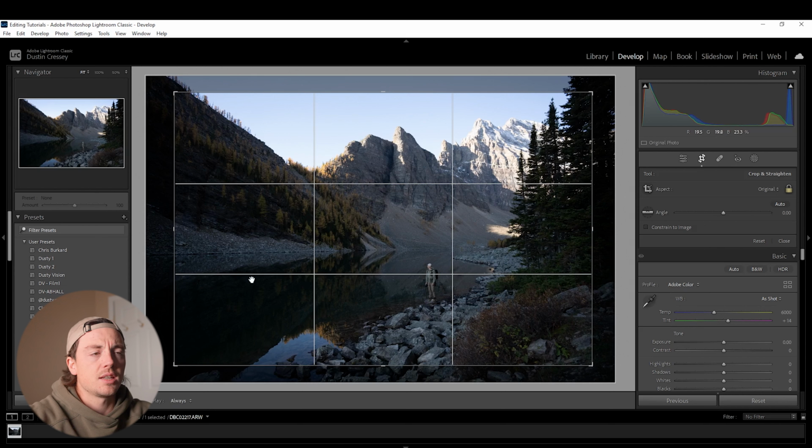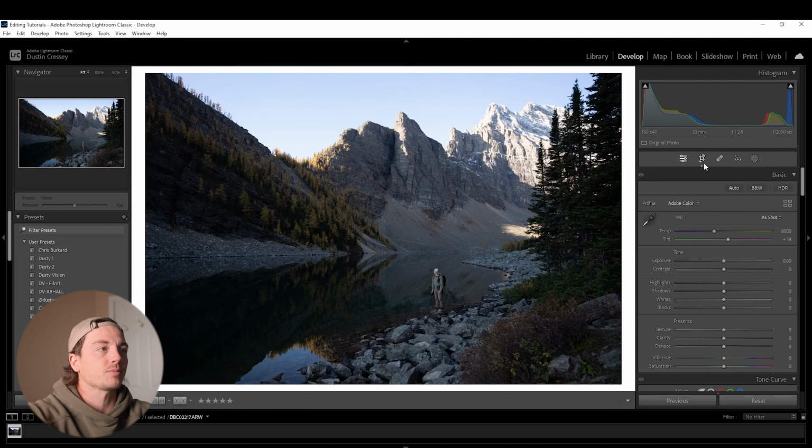And a lot of this is going to be basically focusing our eyes over to here, so we're not going to be focusing too much detail on the left side of the image. But to me that looks pretty good. I find that lake edges are a little bit tricky just because sometimes they lead away and they're not always exactly flat, so you can't use those to level it. But looking at this line to him, that's fairly straight up and down. So I'm just going to stop there for now.